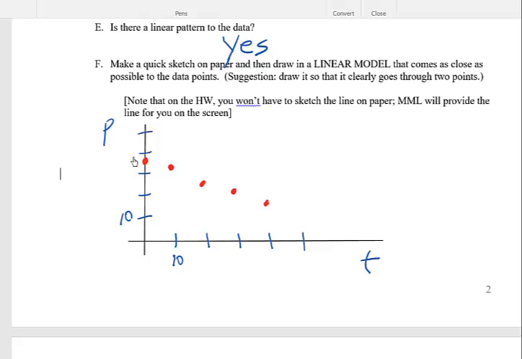If I connect as best I can the first and the fourth dot, I get a line that looks something like this. And it seems to me, I know that this line doesn't go through all of the points, but it does at least come close to all of the points. It seems to do a good job at summarizing the pattern. So again, we picked the first dot and the fourth dot to connect. You might have decided to pick something a little bit different, and that's okay. We'll go ahead and continue this problem in the next video.